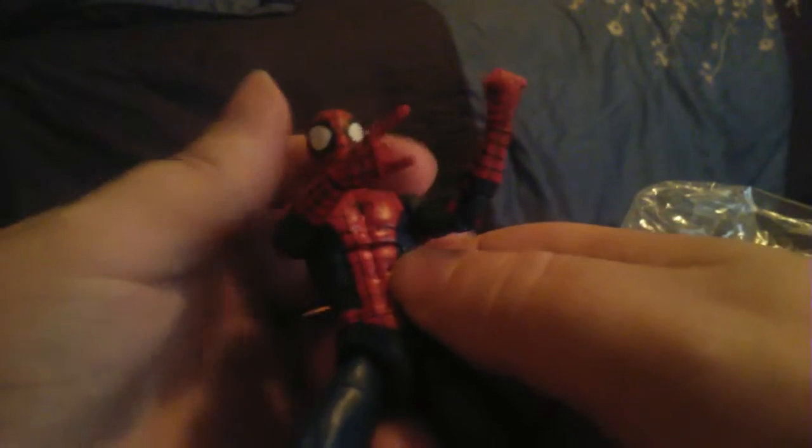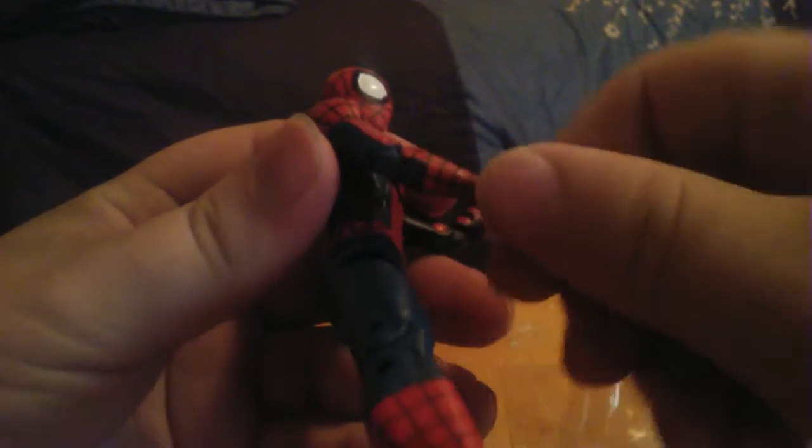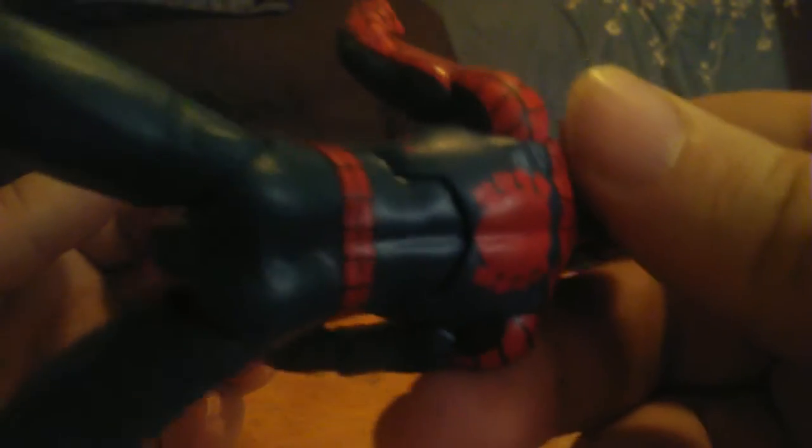But anyway, the first thing I noticed about this particular Spider-Man is he's got a little bit of a thing going on in his belt area. But look how bad his leg is warped. They're actually both pretty warped, but especially this one, his right leg right here. Now, if I run that under hot water, I can probably fix it. But this is the first ever Marvel Legends figure that I ever had of Spider-Man, of the Hasbro versions.